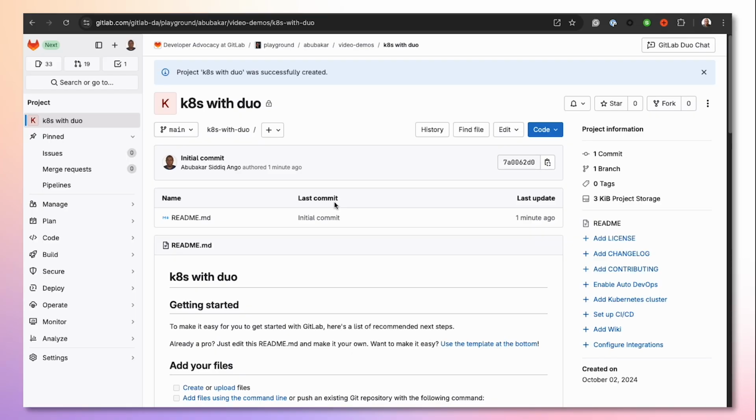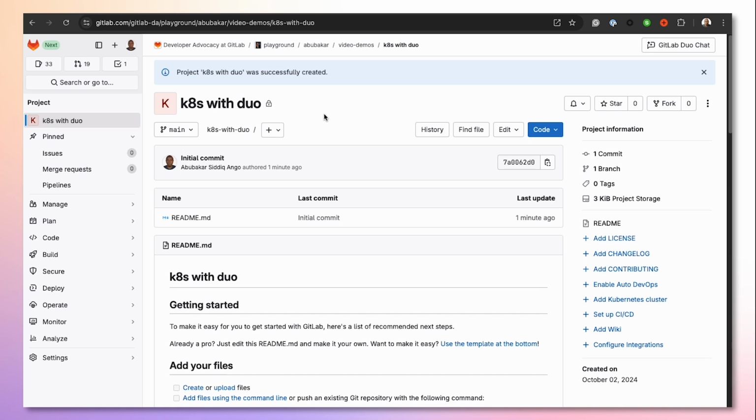Okay, let's create an app and deploy it to a Kubernetes cluster. I have an empty project here, it's with Duo, and I will be creating our favorite application, an app to tell you the current time in different cities across the globe. I don't know why it's my favorite application to use for quick demos like this.